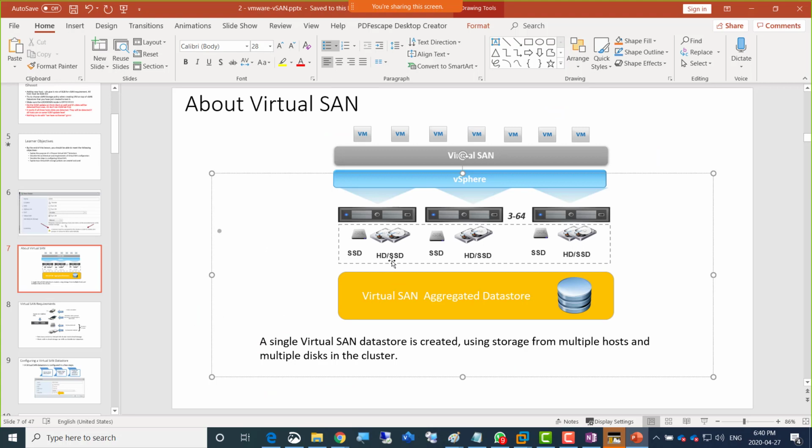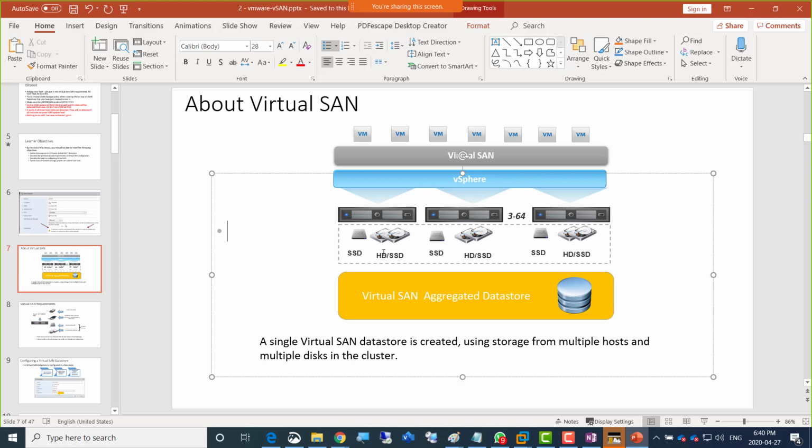So it says here HDD/SSD, a group of disks. This also means that a company may have been saying, hey, we have so many hard disks, HDDs, but we don't have that many SSDs. Since you were giving us that big discount, we don't have to purchase the high-end SAN. So why don't you do us a favor, can we use our slower hard disks as well? And VMware says, yes, you can. If you had HDDs already, way back, and you've spent a lot of money on those, you don't have to throw them out and purchase expensive SSDs.